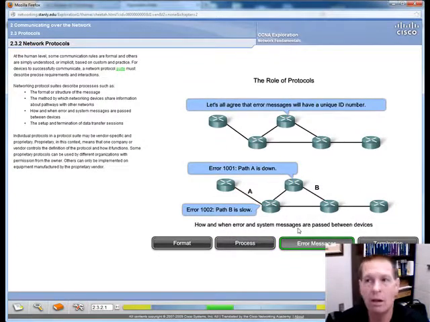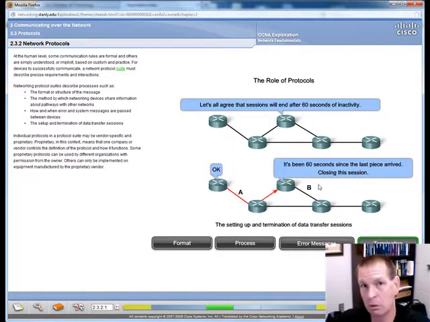Error messages. What do you do when a piece of that particular segmented request doesn't make it to the destination? Do you retransmit the whole thing? Do you retransmit just the missing part? That's the kind of thing that the rules associated with the protocol help establish. And then how do you terminate a session? Depending on whether you're UDP, which is connectionless, which waits a certain amount of time, or TCP, which is connection oriented, which says, no, it's an end. We end now. So here's the FIN bit, our conversation is over. Those rules will tell how you terminate a session between two hosts.